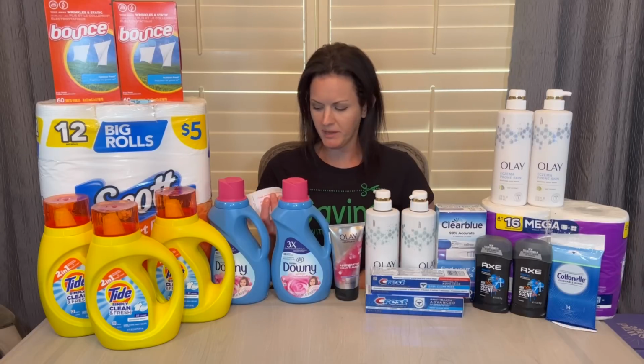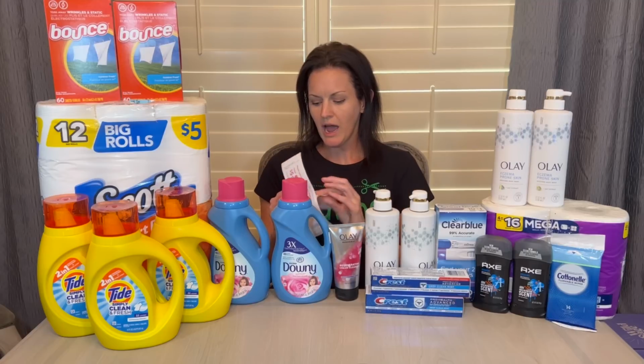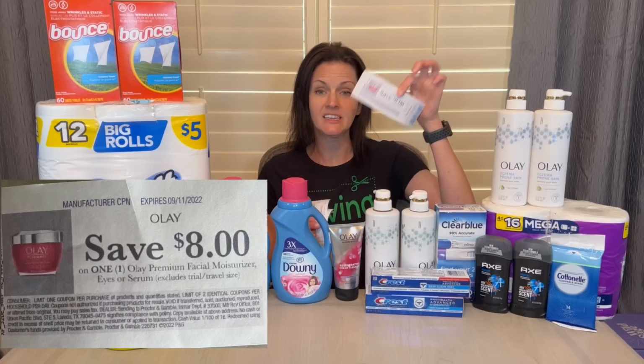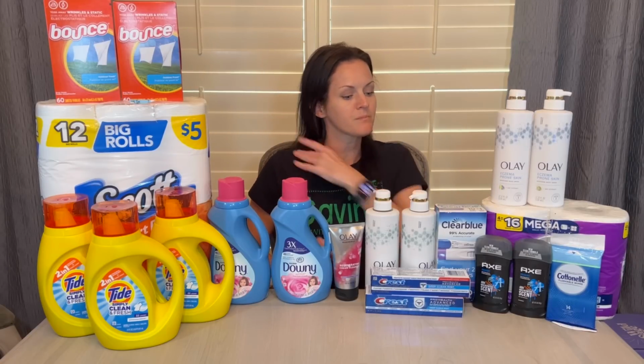Then we've got the register rewards that look normal that are coming from P&G. And then there is this one here that's $5 off your next purchase of participating P&G products. This one is a store coupon. So I'm going to be talking about how I have been using these, as well as these $8 Catalinas, how they are rolling. So I'm going to cover those two things, as well as a couple of other deals that I did this week. I want to start with the easiest ones.